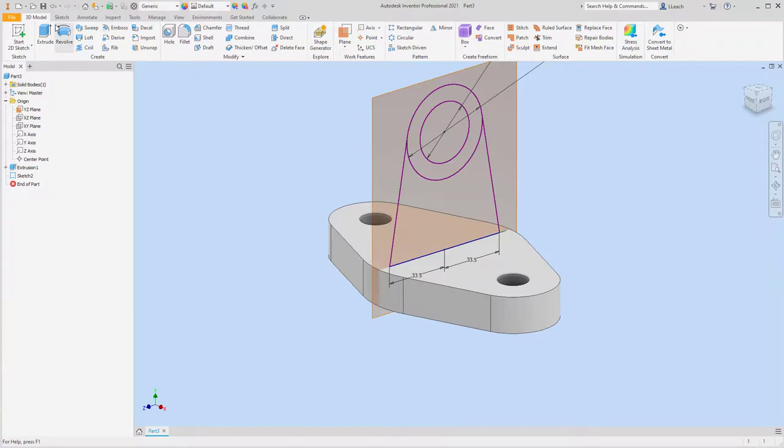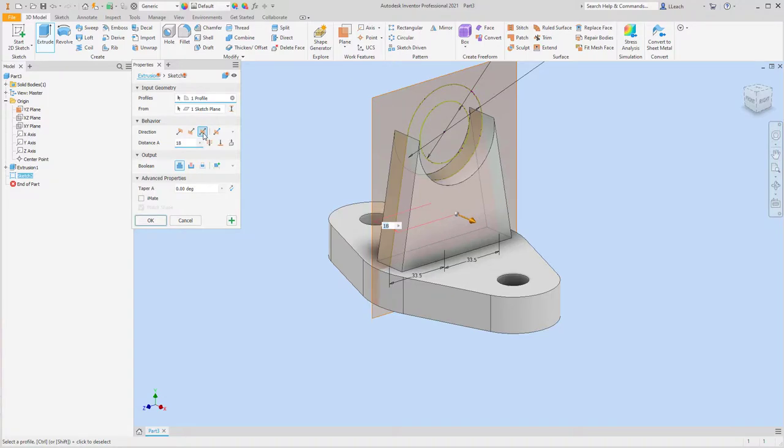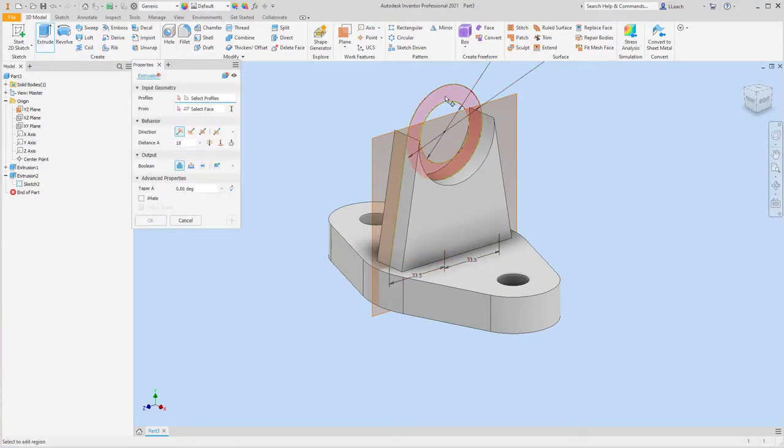And I'm going to extrude. Let's see. What do I want to do first? I want to extrude this bottom part here, and it's going to go in both directions, so symmetric. And that's going to have a thickness of 18, which it does. So I'm going to hit OK there. I'm going to go to Sketch 2 and turn the visibility of that on. So now I can grab and extrude this donut looking thing here, and it's going to go symmetric, with a distance of 40, like so. And I'm going to hit OK here.